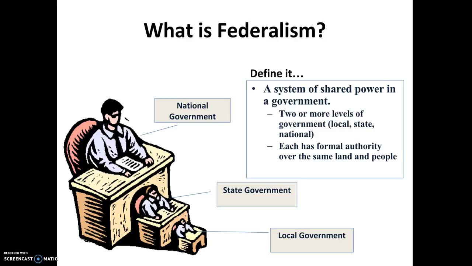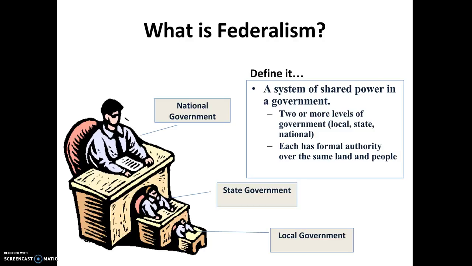You recognize from interacting with government in your daily lives that there are things that are handled by the local government in our country, things that are handled by the state government, and things that are handled by the national government. And there are also areas where they overlap and share and work together.